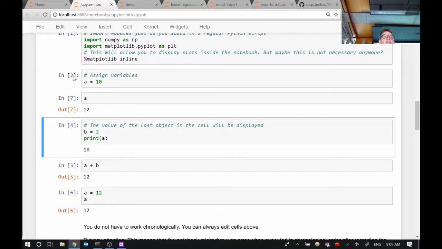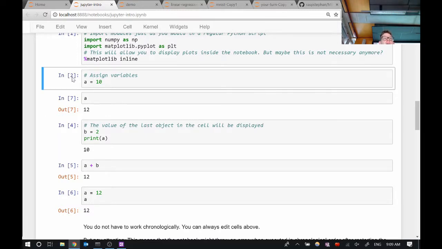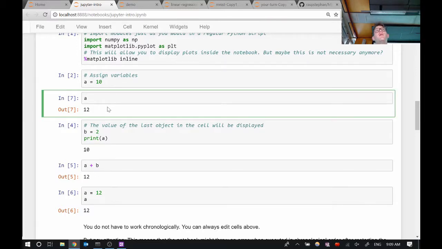So you can see there's these numbers here, and that's the way the code has been executed. So this one first, and this one, this one, this one, and then this one. So you have to sort of keep track of it. And it can be kind of cool to be able to use this, but it can also be kind of confusing. So if you go back up in a Jupyter Notebook, always remember that your variables that you changed later are still going to be changed.